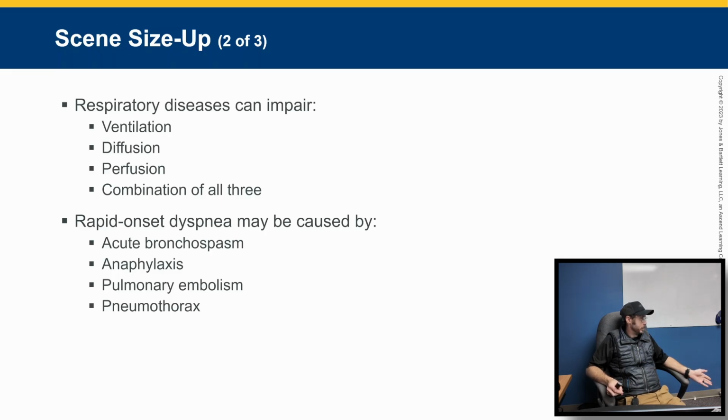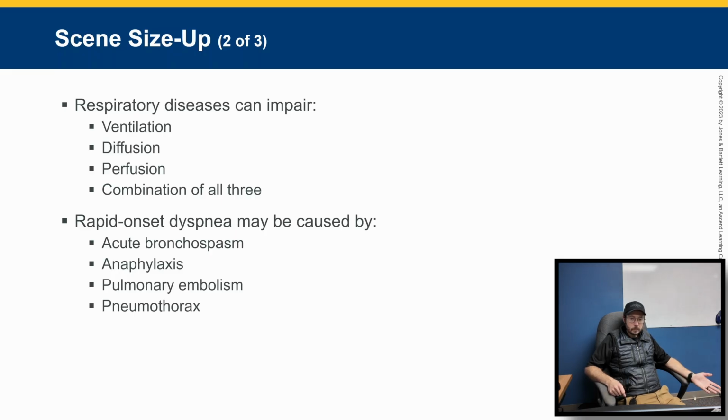Where does diffusion happen in this whole respiratory system process? We're talking about the respiratory system in particular. Where does diffusion happen? Yep. Gas movement across the membrane in the alveoli is by diffusion. Perfusion. What does that mean? In the blood. Yeah, so getting the oxygen and nutrients to the target tissue. Or it could be a combination of all three of those things.